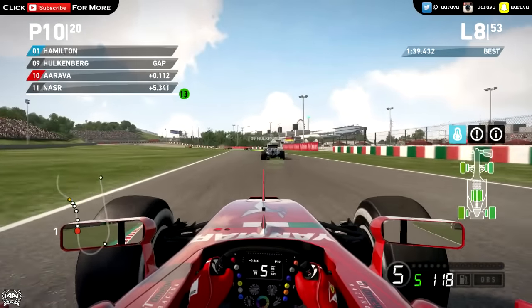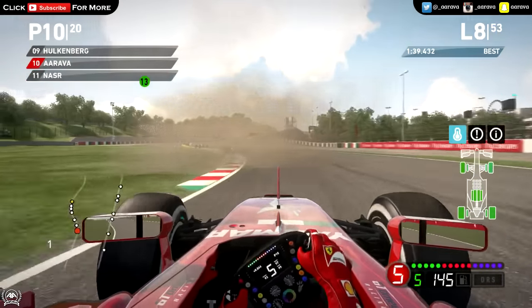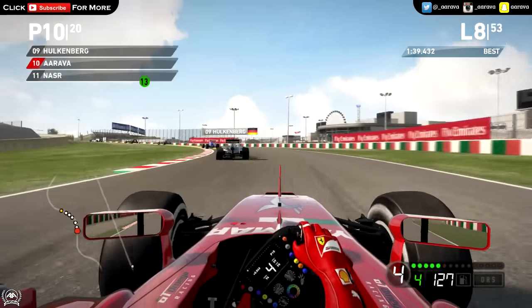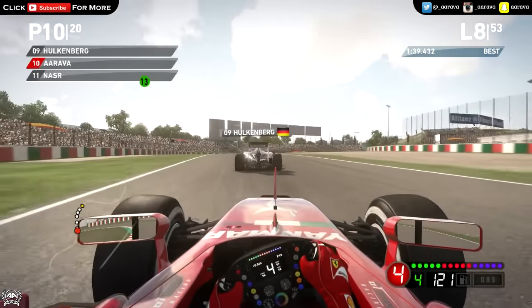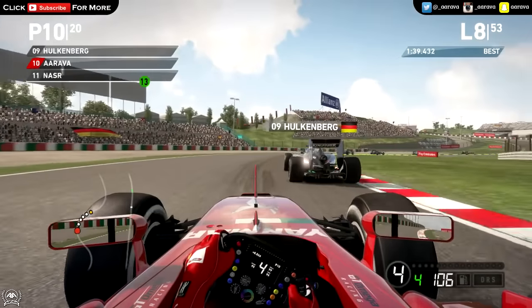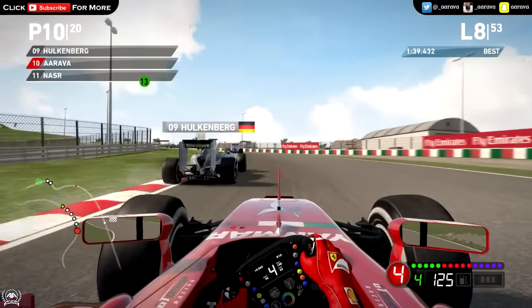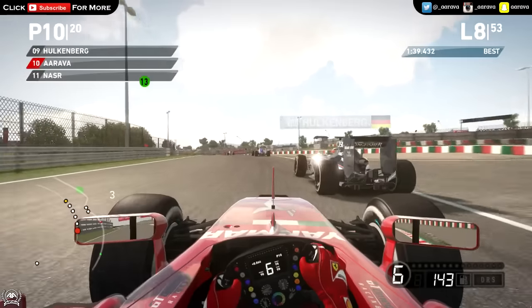We're going to have to hang back here through the S section. Maybe get him in the S section, because I do have the superior downforce to the Force India. Maybe not straight line speed, but downforce definitely. So let's see if we can try and make a move. We've got really good momentum here. We've got a pretty good racing line. So can we hang it around, switch racing lines here with him? Maybe go down the inside of this left-hander.